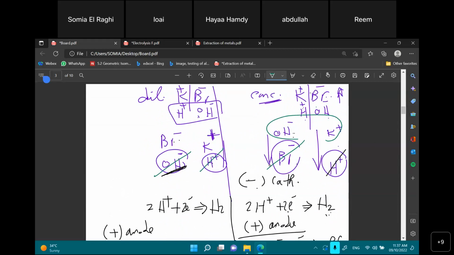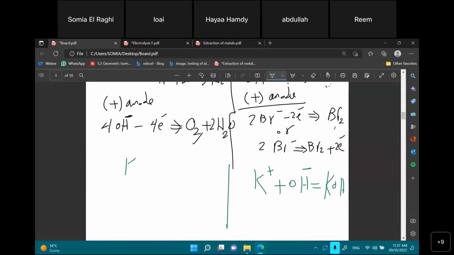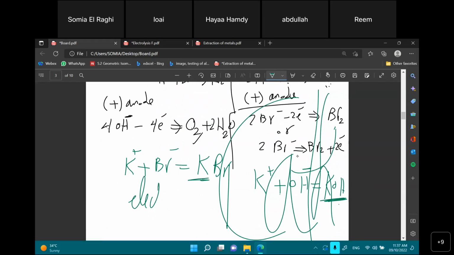This particle is gone. So what is the material that remains now? If you add the potassium ion to the bromide ion, we get K plus Br minus. What do we get? Potassium bromide, the salt itself, remains. You see the difference? An alkaline solution at the cathode area. You have to memorize this. But the salt is in the electrolyte in the container as a whole. All right?